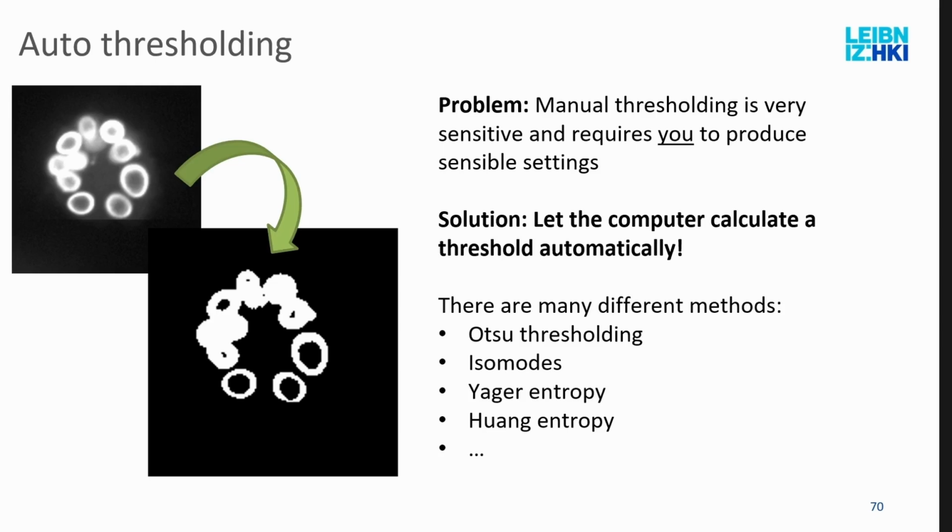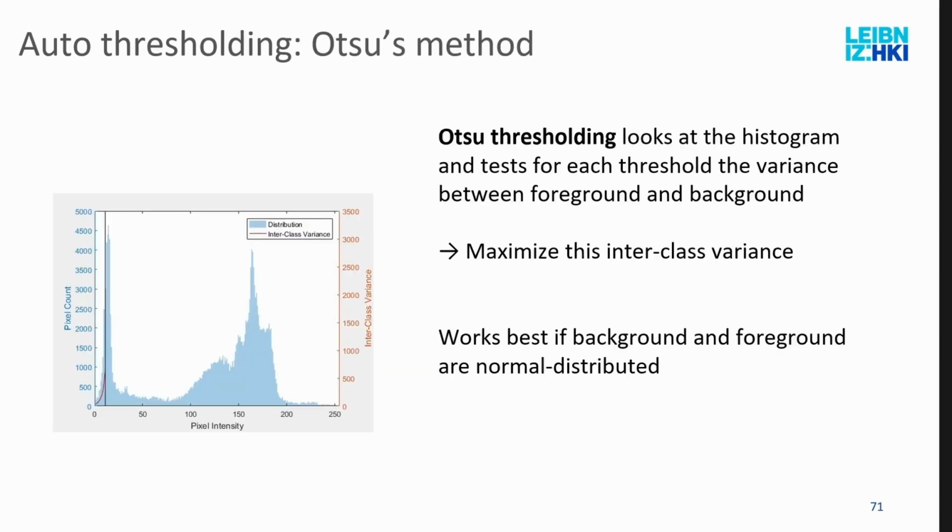For example, Renyi entropy is more lenient, and then takes also a bit darker pixels, while the Otsu is more strict and wants more brighter pixels in general. So you have to try them out usually. That's why ImageJ has this try all threshold method. And also Otsu is just so easy to explain. I stole this explanation here from Wikipedia.